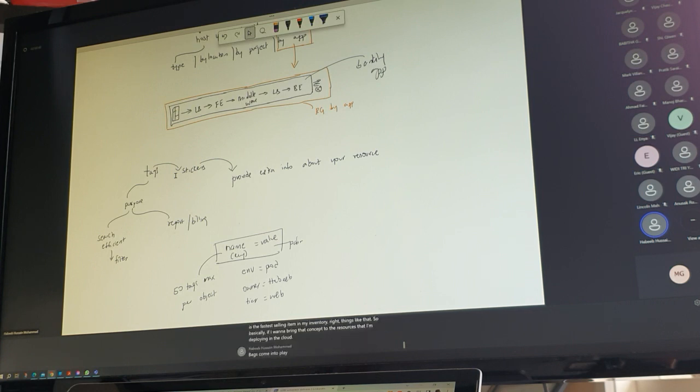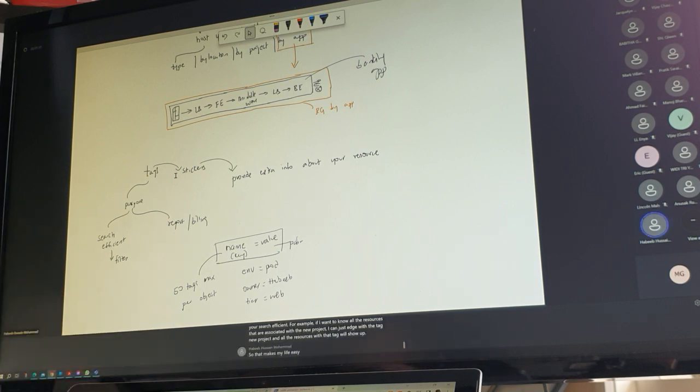Tags are like stickers, which provide extra information about your resource. That's where the term metadata, data about data, comes into play. The main purpose of bringing tags is to help you with reports, like for example, billing, and to make your search efficient. For example, if I want to know all the resources that are associated with a new project, I can just search with the tag new project, and all the resources with that tag will show up. That makes my life easy.